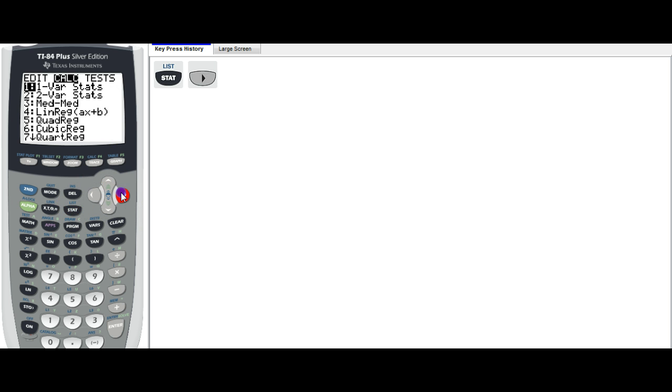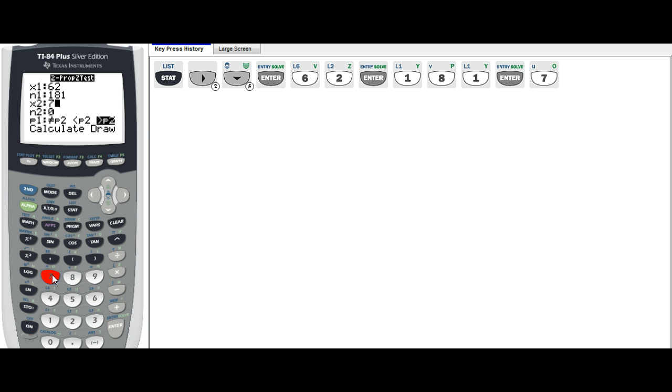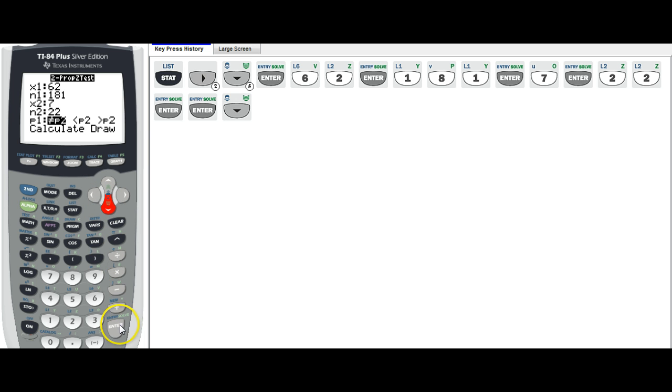I'm going to go to Stat, Tests, and this time I have two proportions that I'm testing. The two proportions were the 62 that I had out of 181, which was my traditional classes, and now I have this new Portmont sample that has 7 A's out of 22. And I'm going to choose to test if they're not equal. Remember, that was my choice from the beginning here. Not that one did better than the other, but just that there's a difference. So when I do that, let's see what I get here.